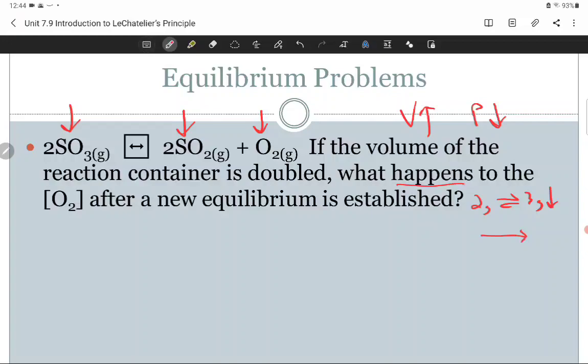We'll talk in terms of O2 in a second here, but you can also talk in terms of Q. Remember this, these are products up here, and these are reactants down here. So if the products go down, Q goes down, and that's going to shift it to the right, just like we mentioned before with collisions. And O2 is to the right, it's a product, so the concentration of O2 has to go up.